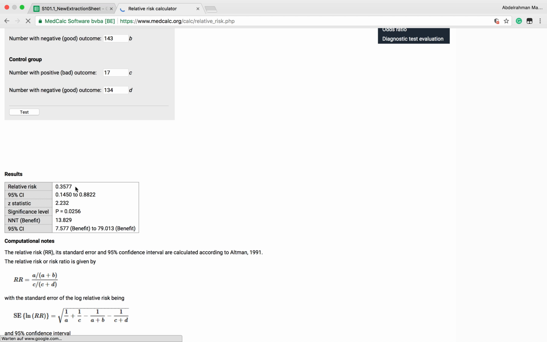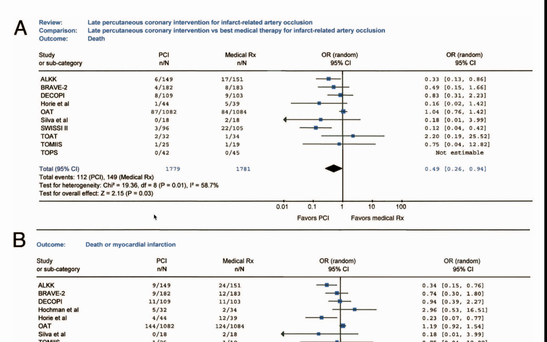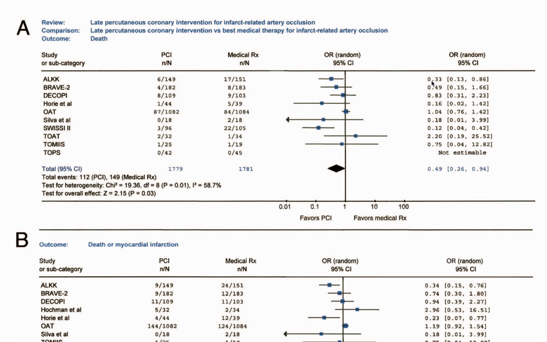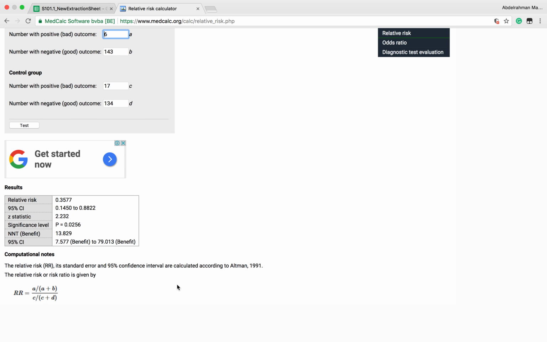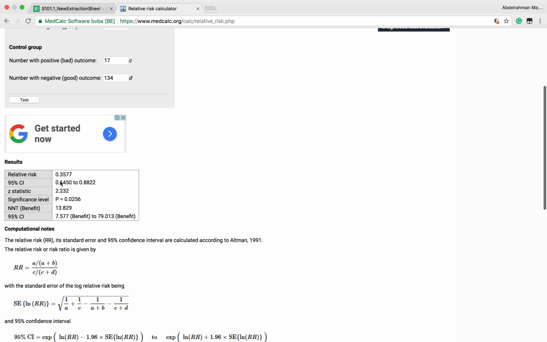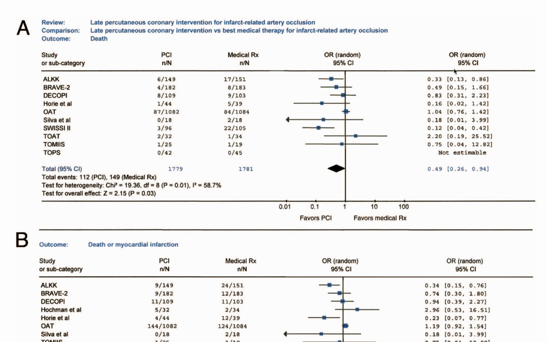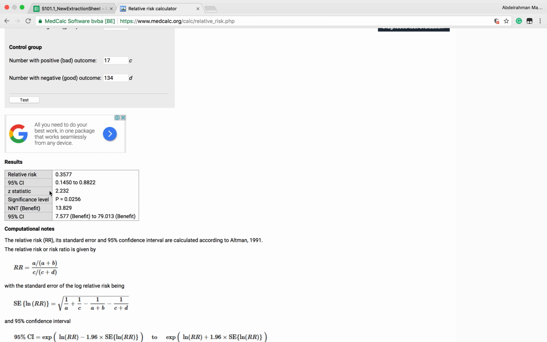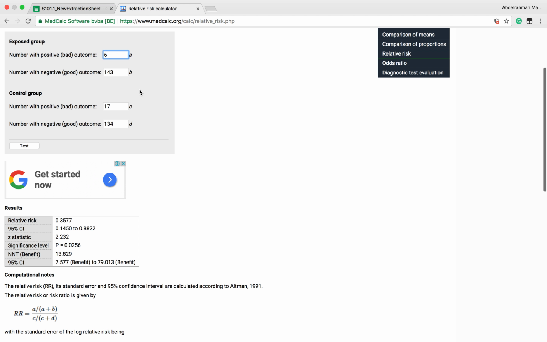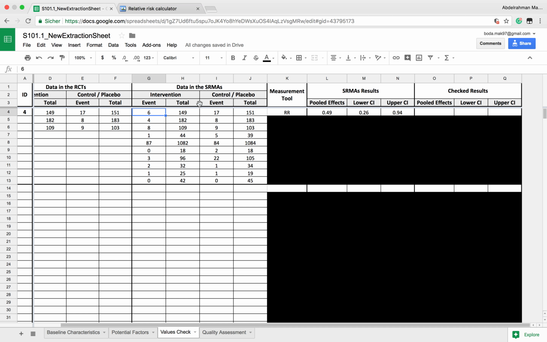Test. Okay, so the relative risk is 0.3577. This is for the first study, 0.33. Okay, the confidence interval, 0.13, the lower. No, that's not right. I think I made some mistake. Let's check the data again.